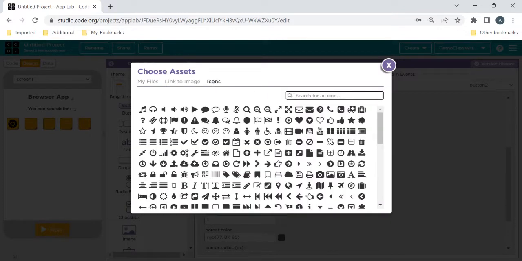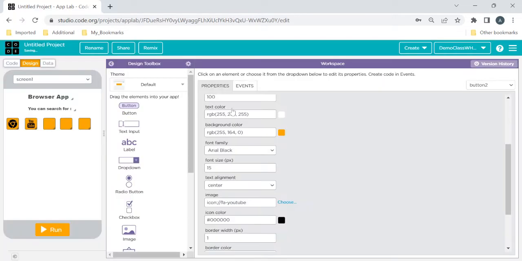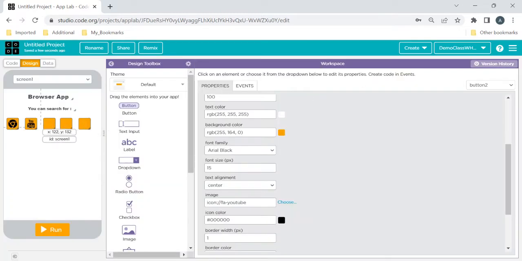Icons, and whatever you want to search, you can search for it. You can also do for Edge or anything, but if you want to take something like YouTube, you can click on YouTube. It will come. Are you getting how do we take these icons over here? It's very easy to take over here. This is already done. I will take next one.